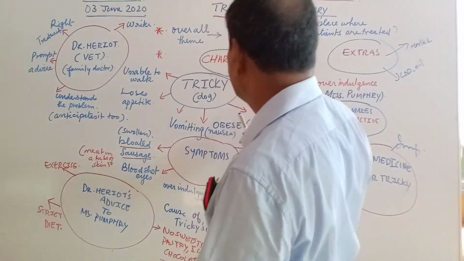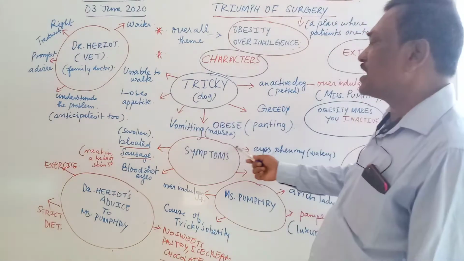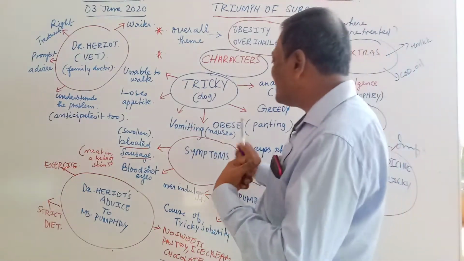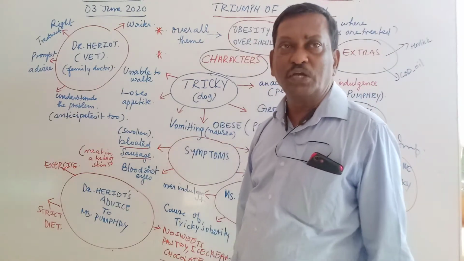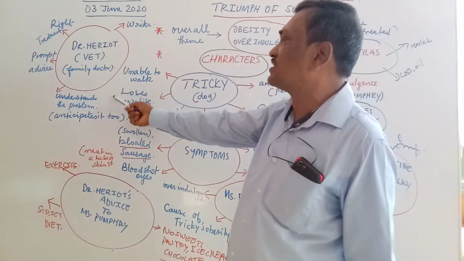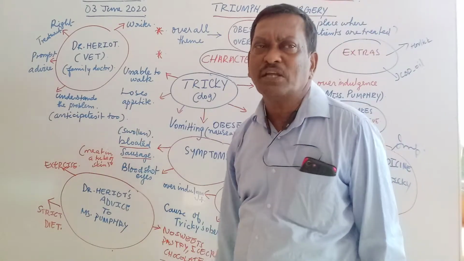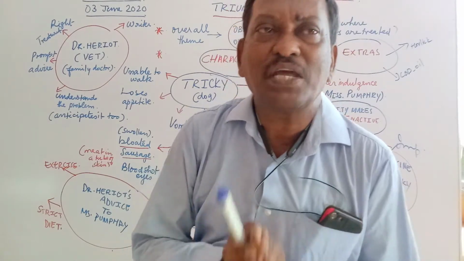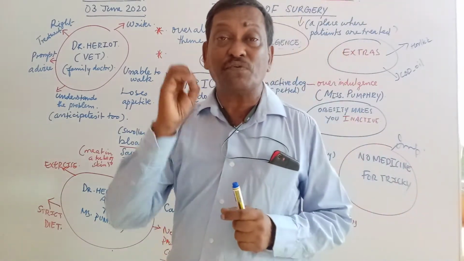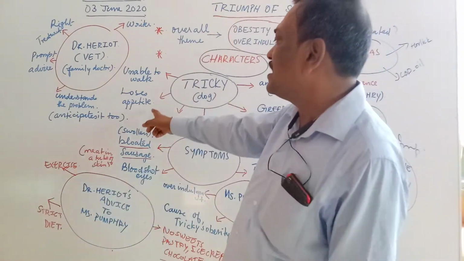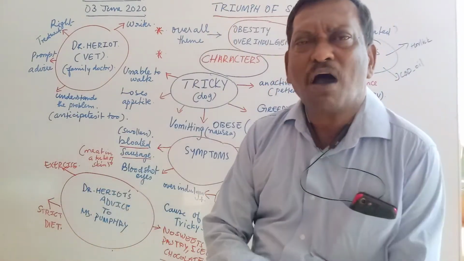And you know the symptoms, he starts vomiting. You can call it nausea, a feeling of vomiting, and he did start vomiting. So the active dog lost appetite. What do you mean by losing appetite? You don't have any kind of interest in taking food. The interest in taking food became lesser and lesser, and therefore Tricky stopped eating.